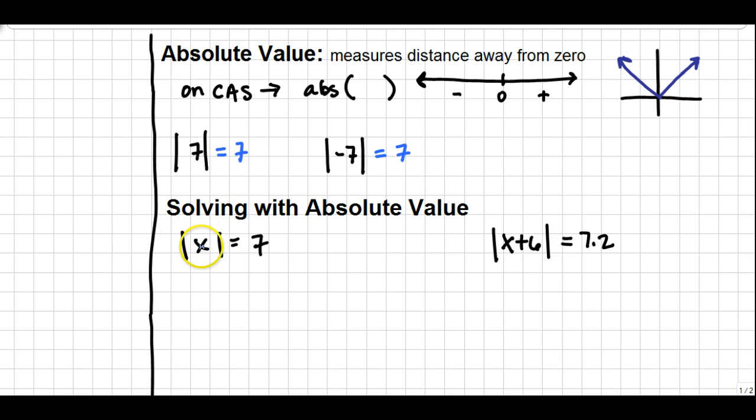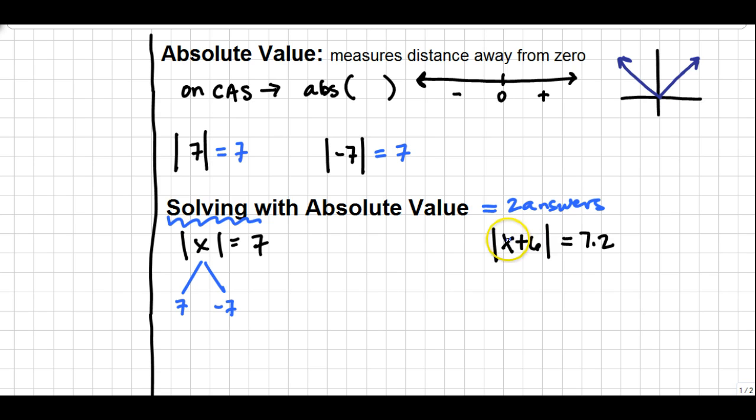So if you're trying to find a number that when you take the absolute value of it you get 7, obviously from the previous questions that we just did, x could either be 7 or negative 7, because when you take the absolute value you would get a positive. So it's super important for students to remember that when you're solving absolute value, you'll always have two answers. Now keep in mind that they won't always necessarily be one positive and one negative, but you should end up with two answers because you can either be to the right or to the left and take the absolute value and get your results.